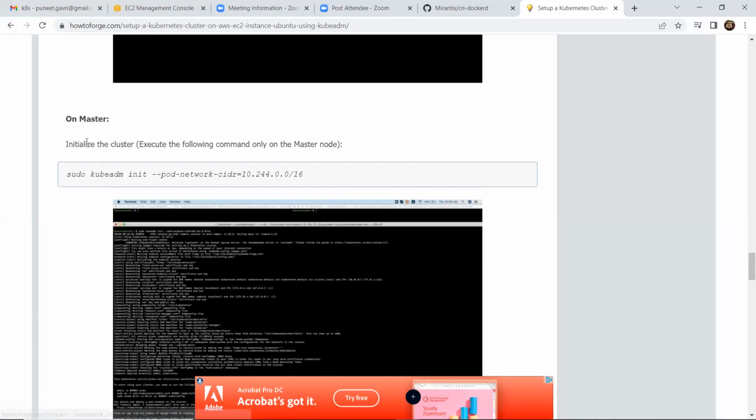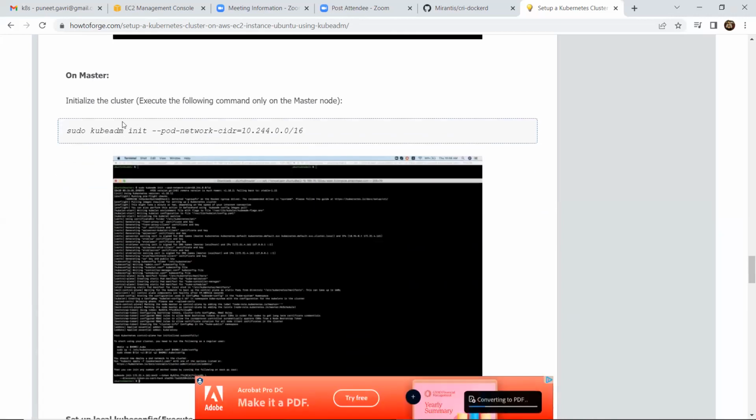Now, this step has to be done particularly on the master. This is the step to initialize the cluster. Okay, cluster, we know what is a cluster, right? Cluster is a combination of master and worker nodes. So in our example, whatever demo we are doing, our cluster contains one master node and two worker nodes. So this is the command. How to manage a cluster? The whole cluster has to be managed on the master only.